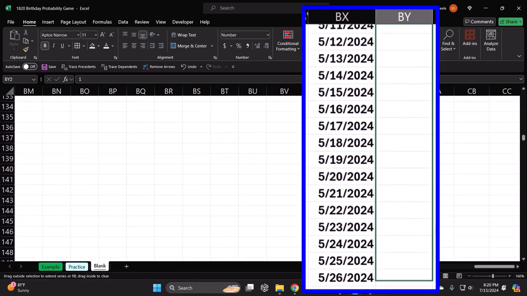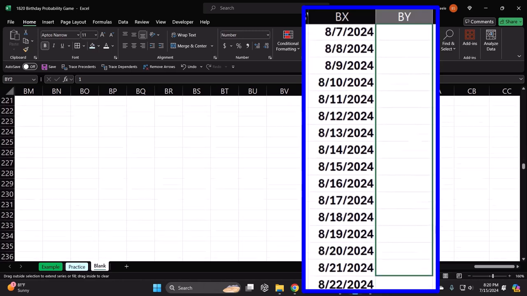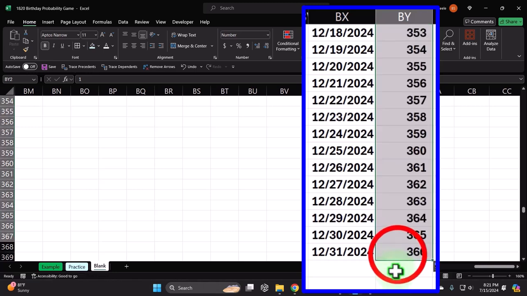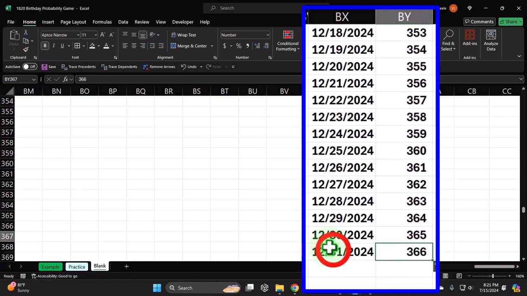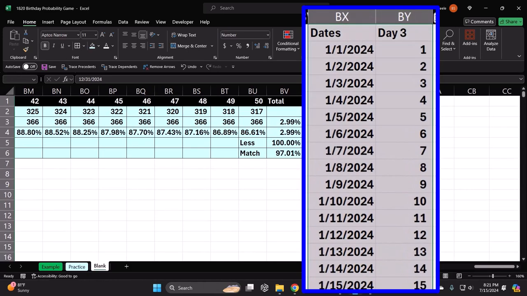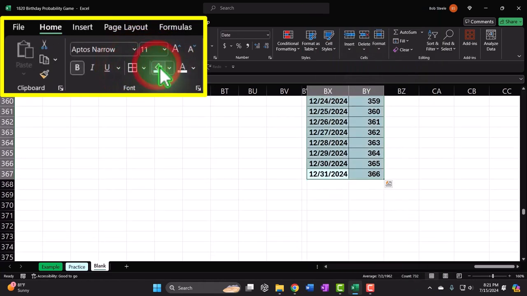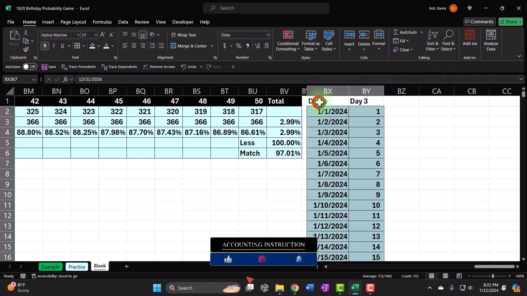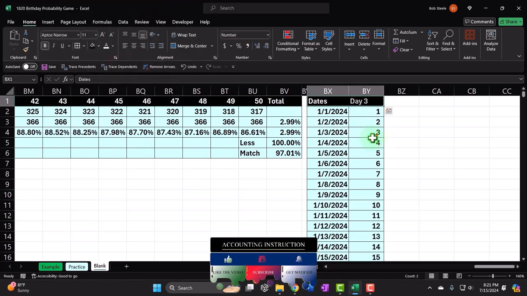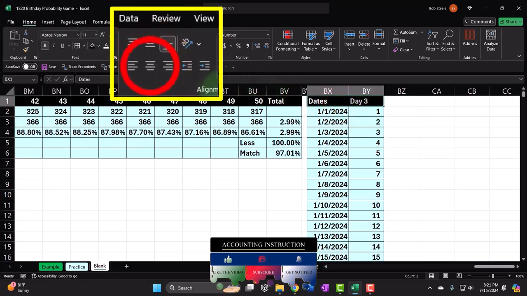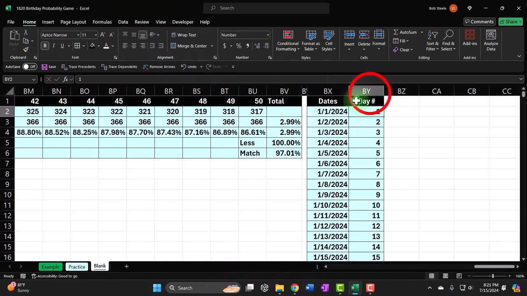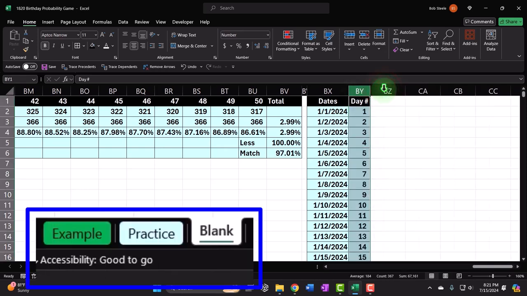We're just gonna say this is numbering the days 1 through 365 or whatever it comes out to depending on the year, 1 through the 366 in this case, 2024. So let's take all of this and put our borders around it. So we'll make that border blue back up top. Let's make this black and white, home tab font group, black, white, and center it. Let's center this. Why is there a 3 there? Day, that was supposed to be a number, but I didn't get the shift. And then let's double click, make this a little bit smaller.